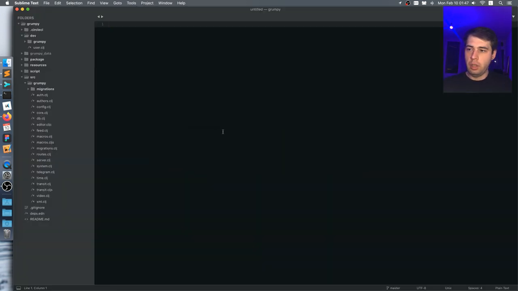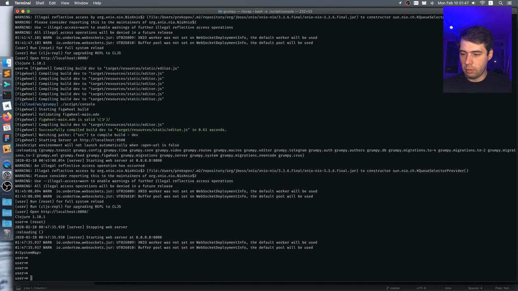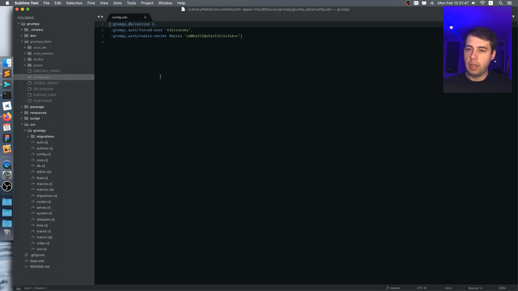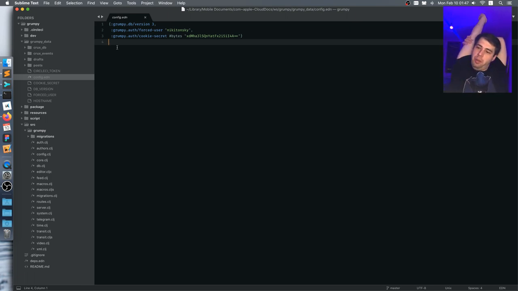Okay, cool. I'm not committing yet because, okay, let me just see if reload workspace works. Yeah, it seems to work. Cool. I'm not committing yet because I actually need to write code to convert from this format into this one. Or maybe I don't. Maybe I do this manually. I don't know. At least reading cookie secret wouldn't be that simple because it's written as bytes. I doubt I will be able to do that with my hands. But I might. Okay, but this is probably not that interesting. I'll probably just go to the production and write this config file by hand.